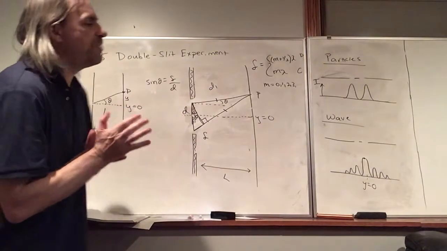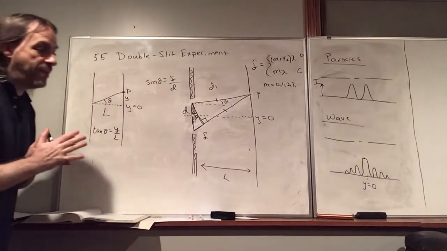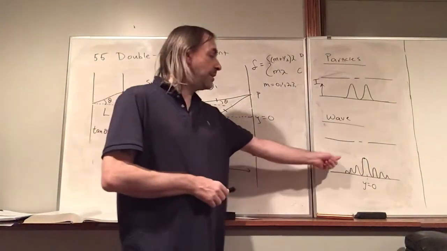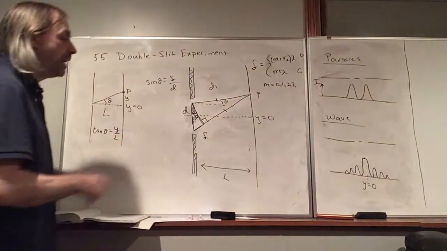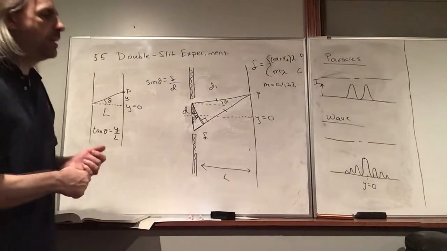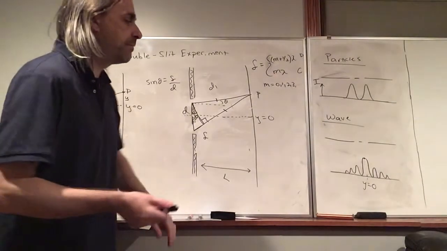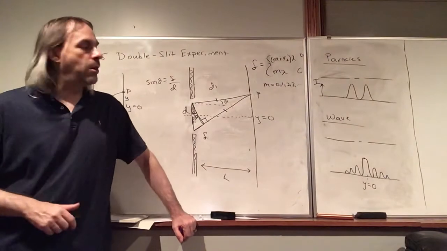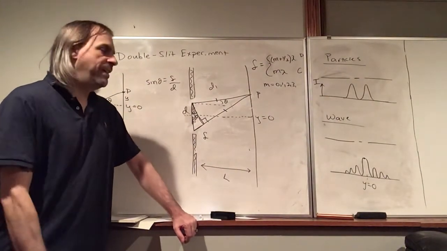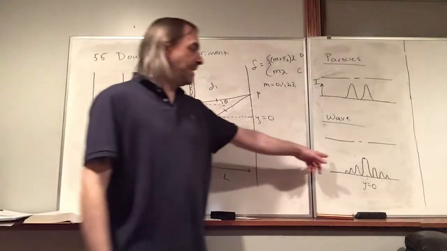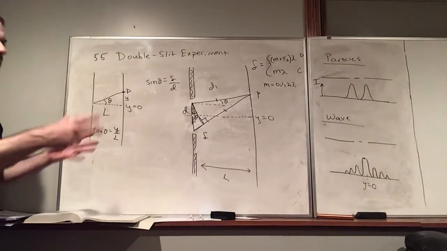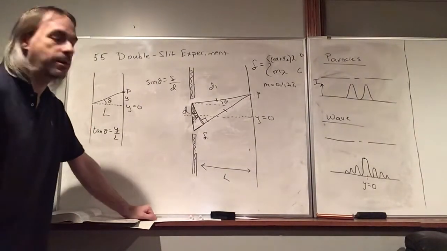And so we have two different pictures of light, and they give very different experimental results. Young did his experiment, and we got that picture. That was very strong evidence that light behaves as a wave. For some reason, it never really caught on too much. It wasn't seen as definitive. The debate continued, even though it's really hard to explain this experimental result with particles, until Maxwell came along.